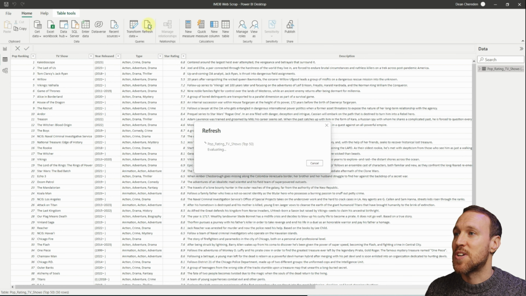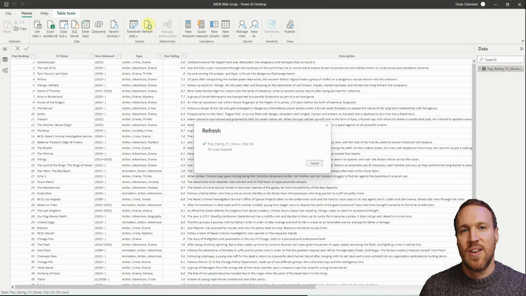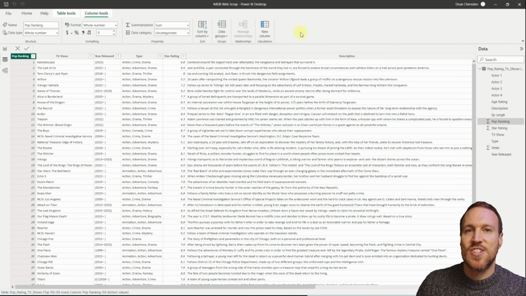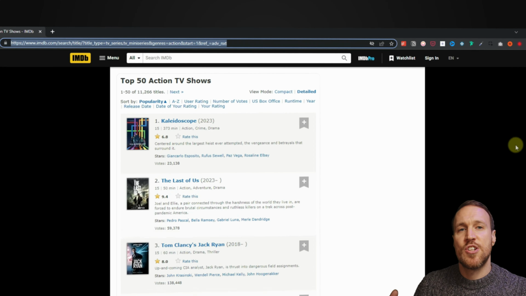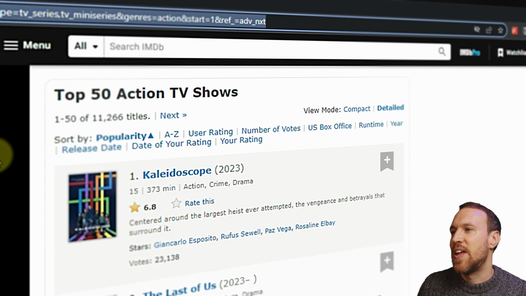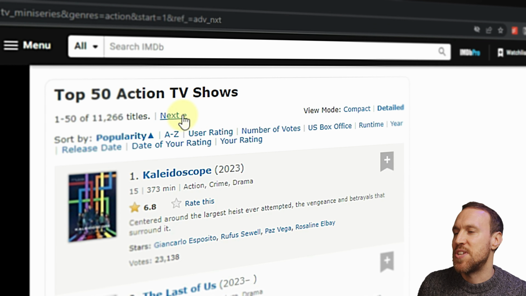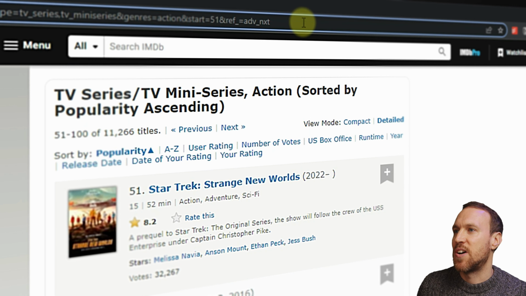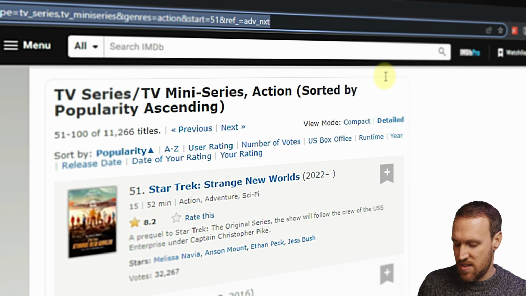And it's as simple as just going refresh, and then it will refresh with the latest data from whatever point you do it at. And also if you publish it and then you've got scheduled refresh, you can do that. Let's just say you wanted to get more than just 50 top TV shows. You just wanted to go in and then look at the next page. So we see here, we got next. So we go next, and then here you go, here's the next one.